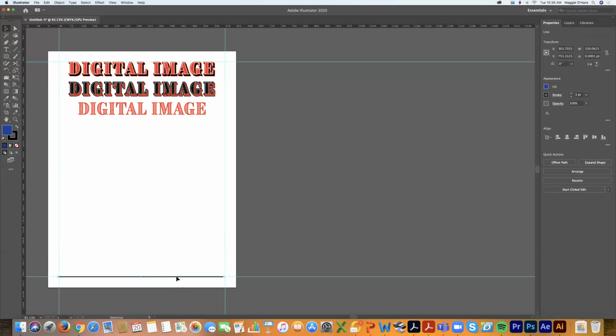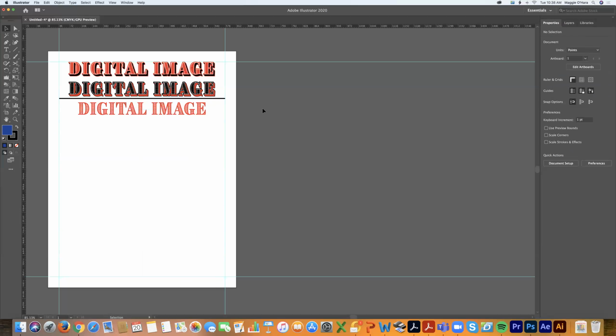And if I bring it back down here, there it is on my border. You can click your guides off and on at any point in time with the keyboard shortcut Command and the colon or semicolon key. So there is my line. Very easy. We can use this, say I wanted it to serve the purpose of separating this text right here. There we go. So that is very quickly a review of the line segment tool.